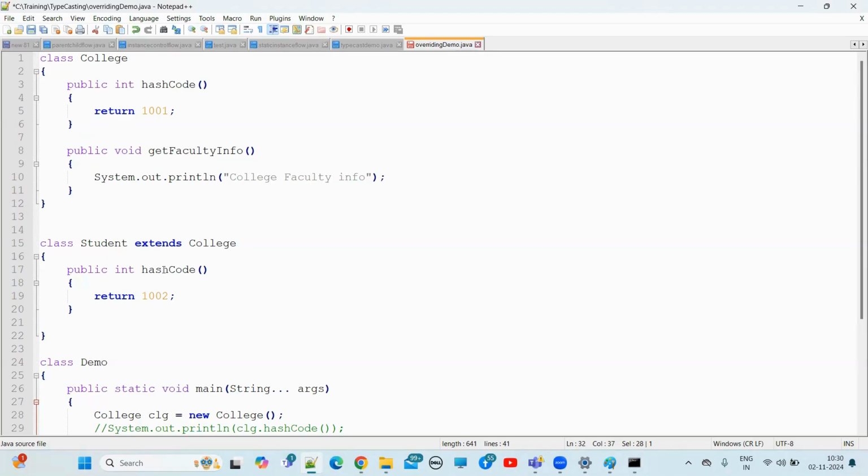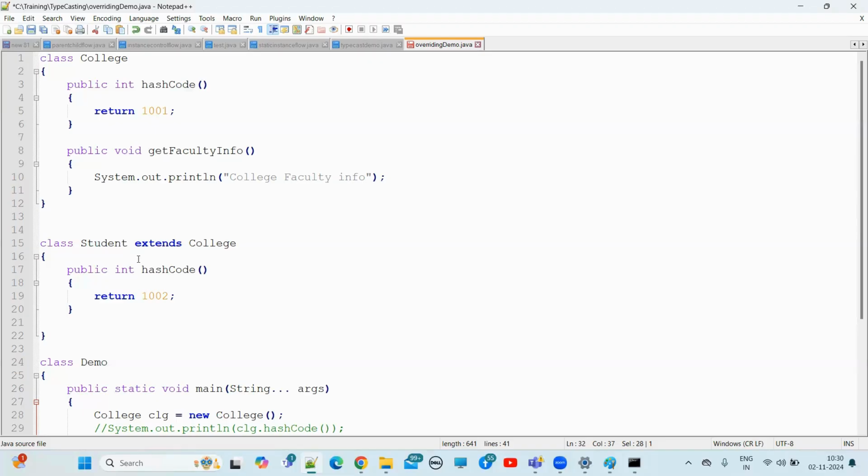So that is overriding, what we are discussing. If the child class is not satisfied with the implementation provided by the parent class, then the child class will override the same method in the child class and provide its own implementation.